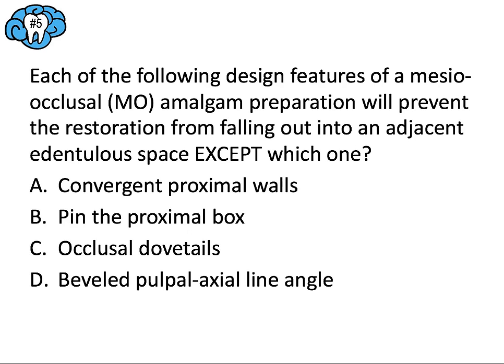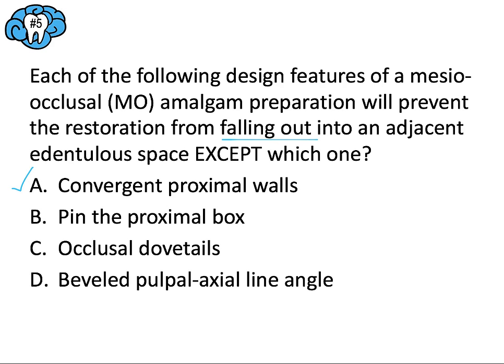So first we have to figure out what a question like this is really asking for. And it's talking about prevention of falling out. And that's just one way to define retention. So let's find all of the things that add to the retention form. So convergent walls, we like that. They certainly provide retention of the restoration from being dislodged. So that's a good one.